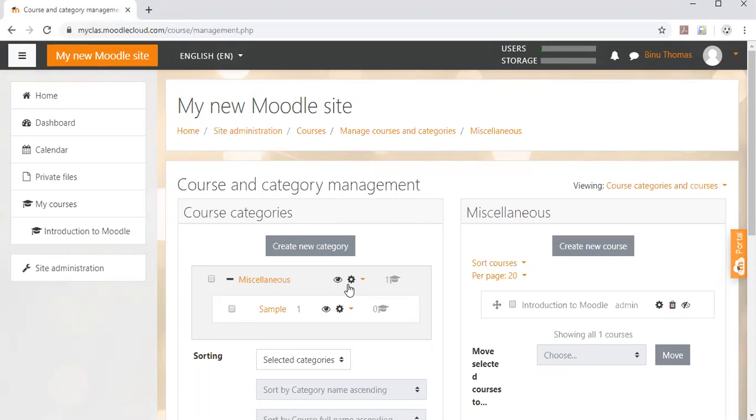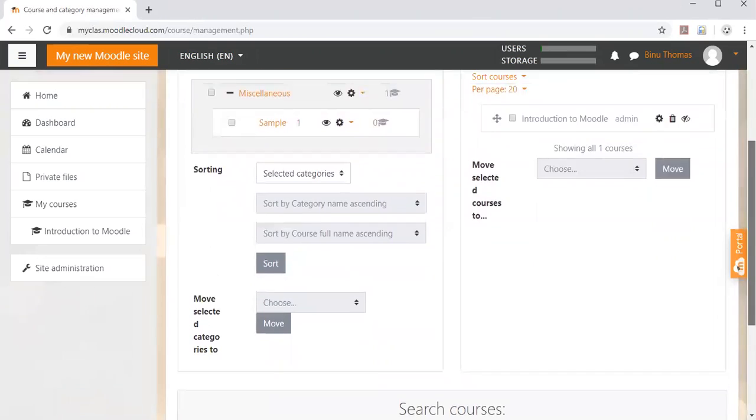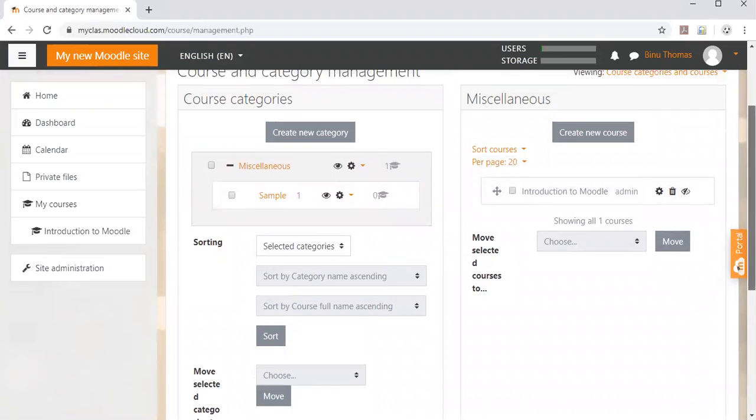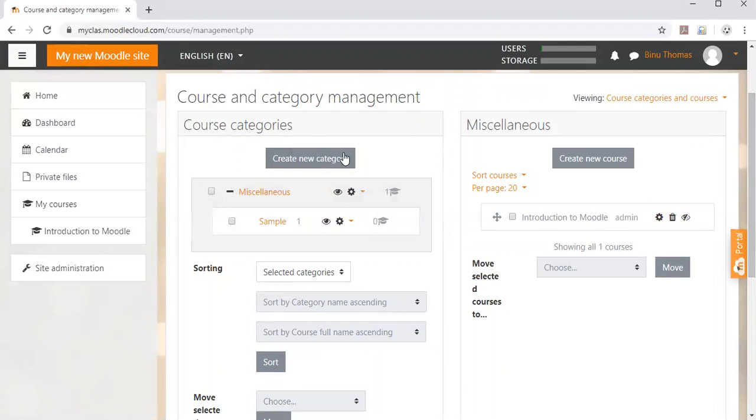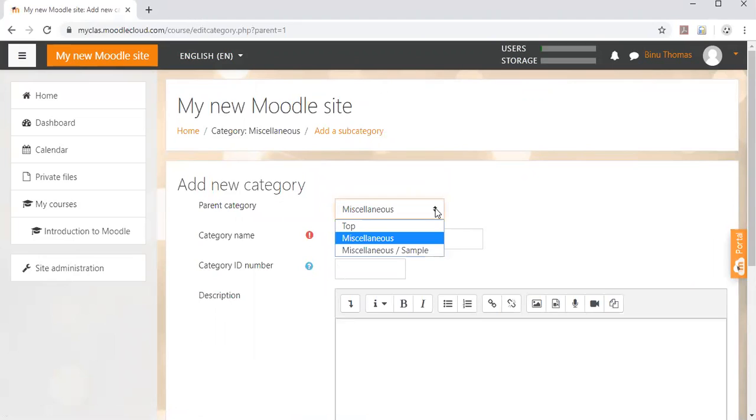So now I am going to show you how we can create a new category, and then we will be creating a new course in this category. And here I am going to create a new category. This is the area where we create a new category of courses. So I click new category, and then we choose to which parent category it should belong. There is only one parent category, and an administrator can also create a parent category. This I will be demonstrating when we proceed further.